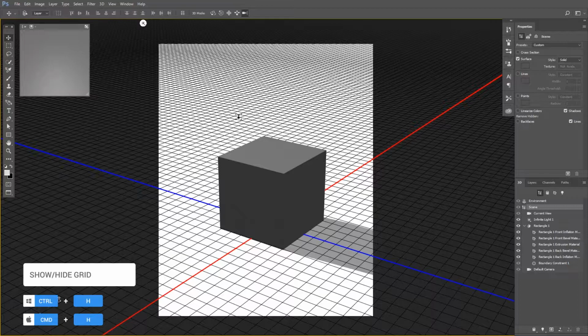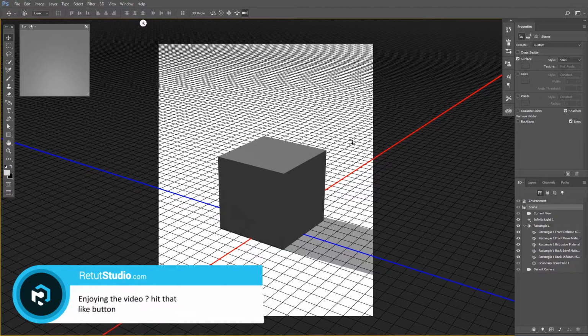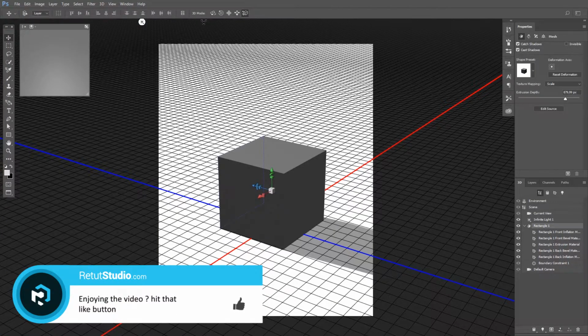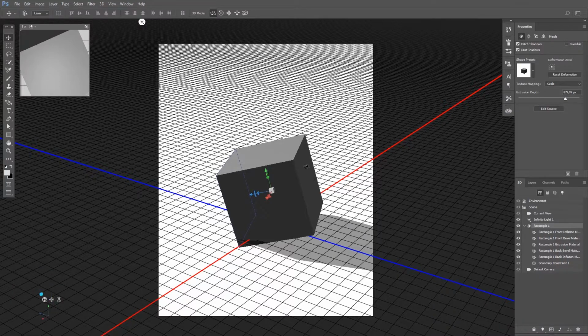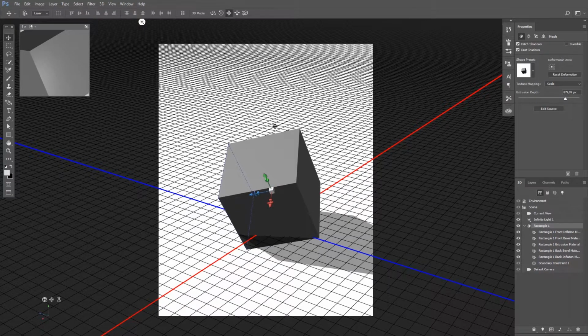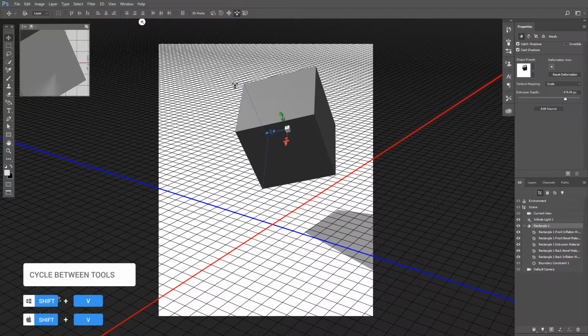Alright, so now that you know how these tools work, it is also very important to know that their response and reaction is dependent on what element you select right here in the 3D panel. For example, if I click on the rectangle element and choose the Orbit the 3D camera tool, you can see now that only the cube is moving because we selected the rectangle element, and the same goes for all the other tools. They will respond differently and dependent on what element you select in the 3D panel. I hope this makes sense to you. This is very important to understand to avoid confusion and frustration when you are working with 3D for the first time. You can also use the keyboard shortcut Shift V to cycle between the tools. That way you can work faster.